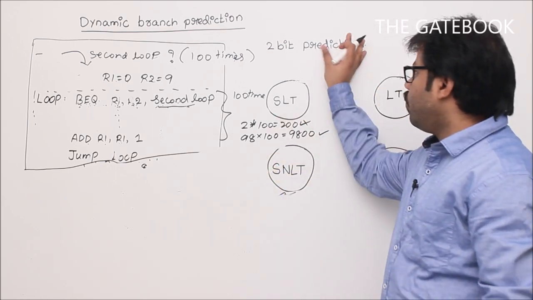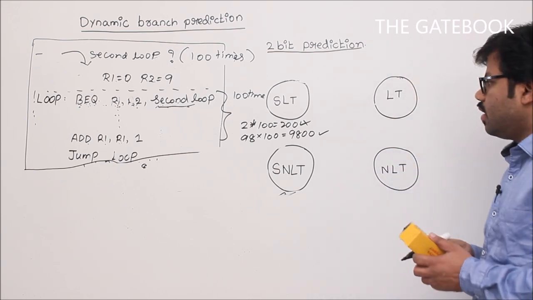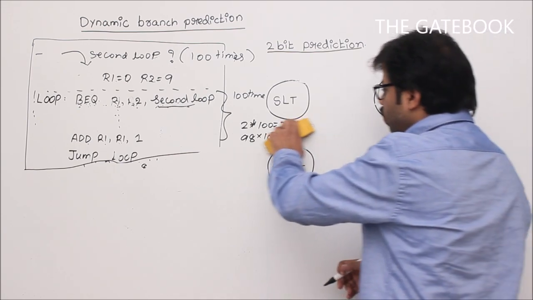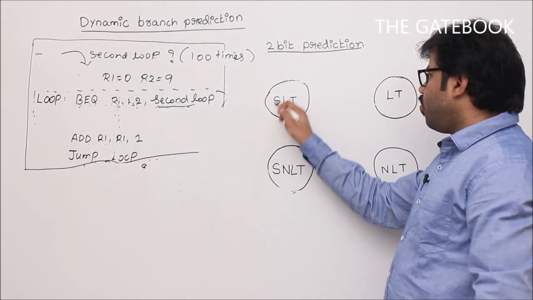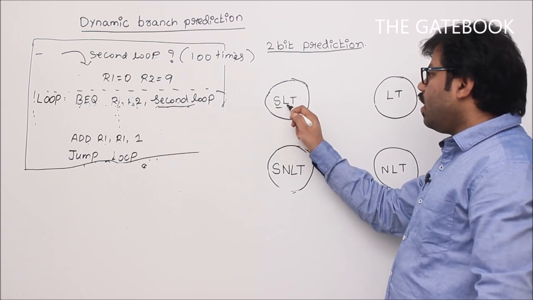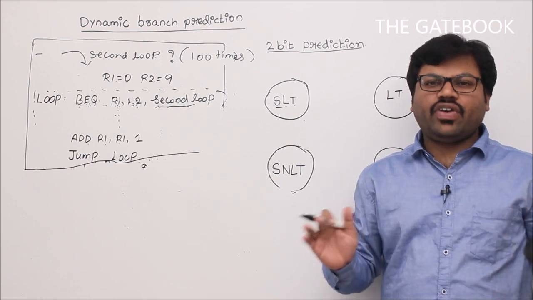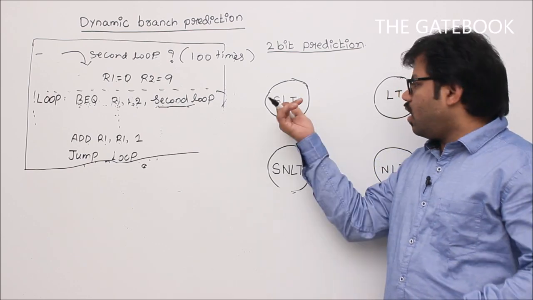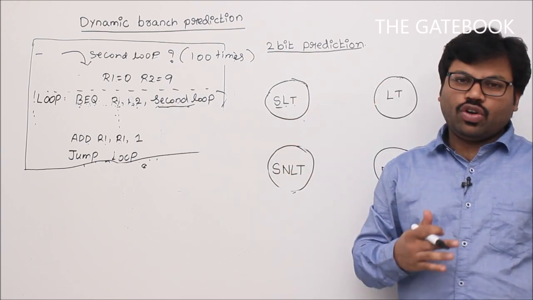Yes, if you have more information. That's why we are going to have a 2-bit prediction model. Let us see that. In the 2-bit prediction model, we will be having 4 states. Let me introduce them. The first state of mind is: branch is strongly likely to be taken. When you are in this mode, you are 100% confident. Of course, it's a prediction. So you are 100% confident that branch is strongly likely to be taken.